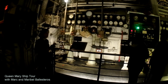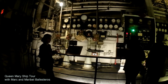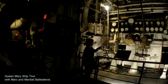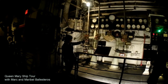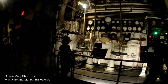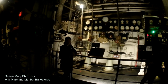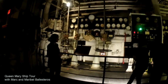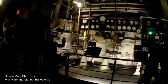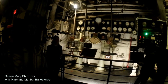And the way these telegraphs worked is that the people up at the bridge would move the handle of their telegraph to the speed they wanted the propeller to go. So as you can see over here, they are signaling that the port inner propeller needs to be going at dead slow speed. So this little green arrow would move down here to match where the handle at the bridge was. Then the folks down here would open or close the valve depending on how much steam they needed, how fast they were going. And once the correction was made, they would then move their handle to match this green dead slow arrow. And then the green arrow up at the bridge would move to match the dead slow as well. And that would indicate to the bridge that their orders had been followed.